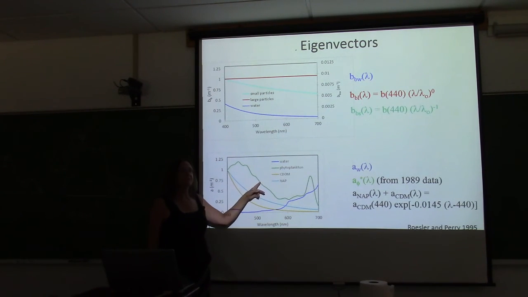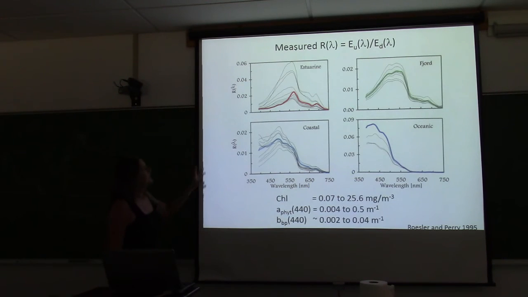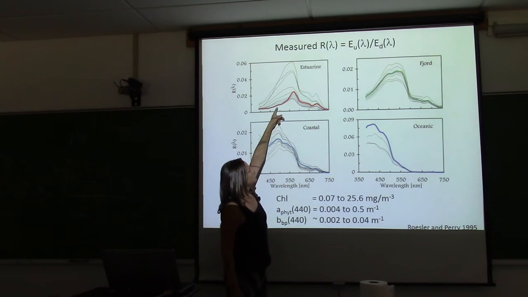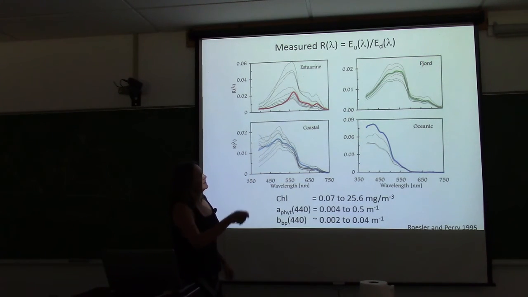So would you want to use this if you were in the equatorial Pacific Ocean? Probably not, because this is more of a coastal one. But, you know, I was looking at this problem versus this one. Now we're at this problem over here. Okay. These are data sets that I had collected for estuarine waters. This was Puget Sound. This was a fjord up in Puget Sound called Dabob Bay, which is really interesting optically.